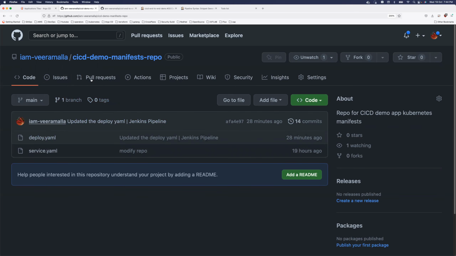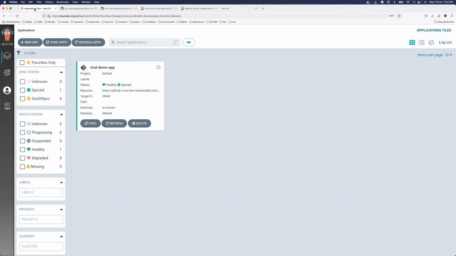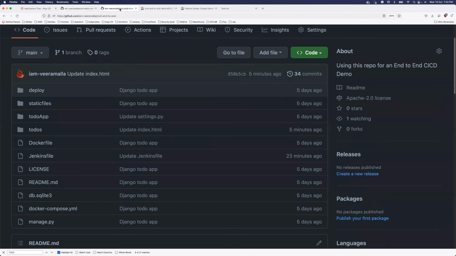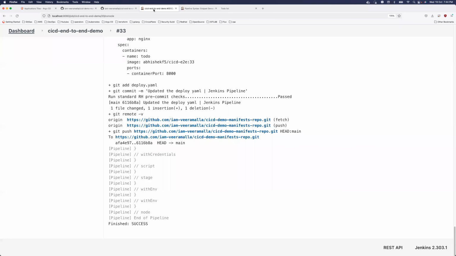I'm not saying you cannot do it with the same repository, but to keep it unique, to keep it safer, and to adopt good principles of GitOps, you should always keep them in a different repository. Whether you are managing configuration of your infrastructure like Kubernetes, or configuration of your hundreds of applications, you can simply use a different repository, and you can ask your Argo CD to watch this repository for any changes. Okay, perfect. So now let's go back to the pipeline.